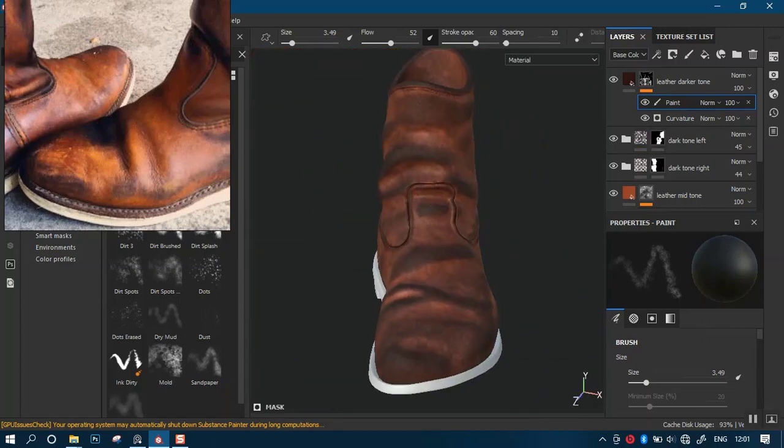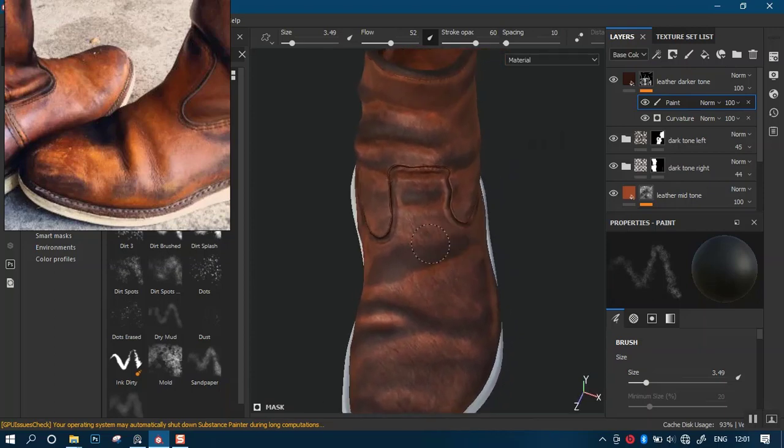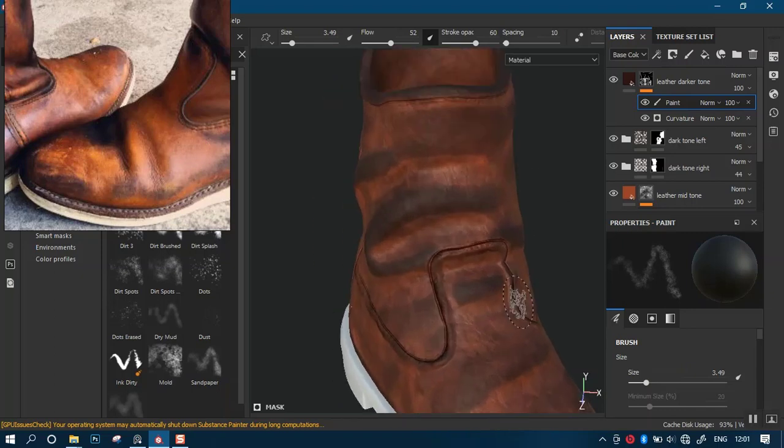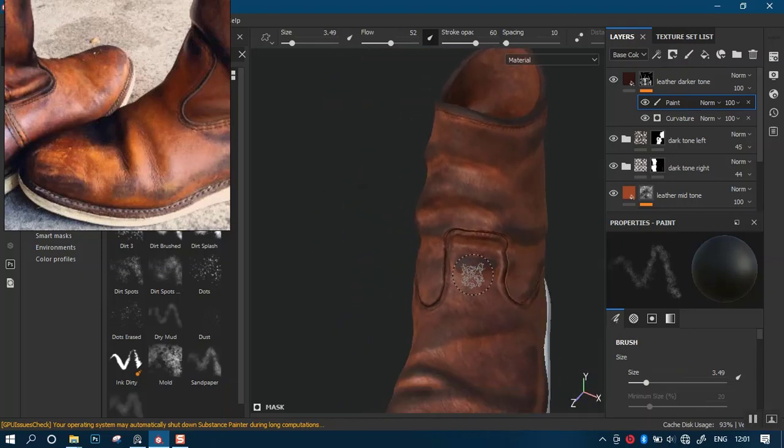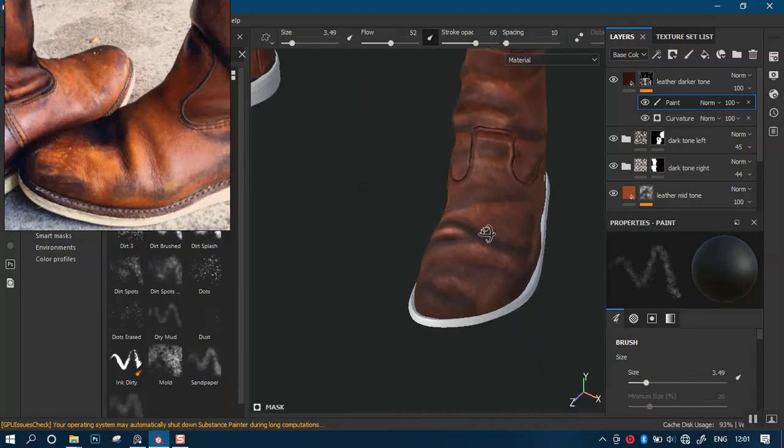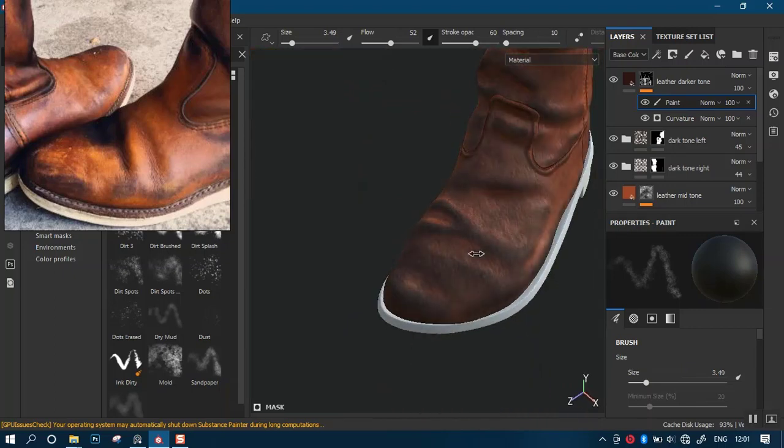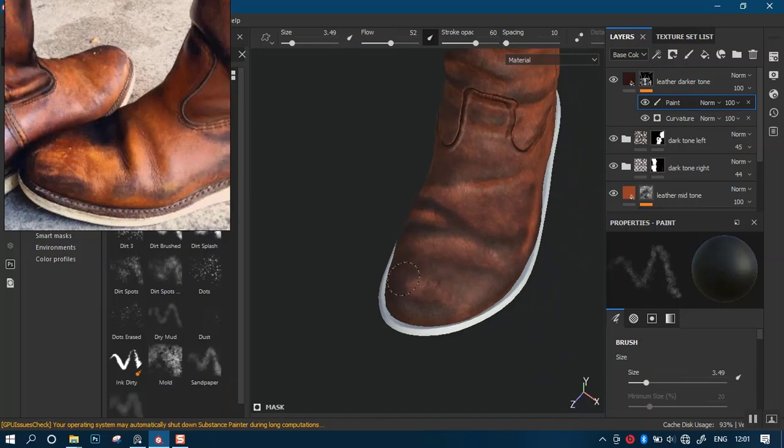For this other side, I think I'll erase this at the edge here. Let me erase this at the edge here also, something like so. I'll keep some of this. The front parts, let's just take a few out, like so.